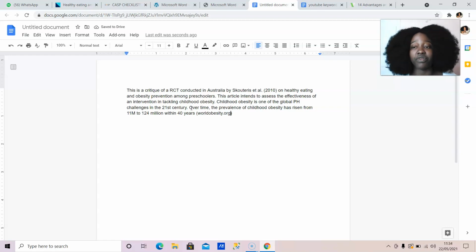It depends on the type of citation or the type of referencing you're using. I'm using the Harvard format of referencing. So, well, am I? Anyway, sure. This is what I intend to do with this. So you can always cite your reference right there.